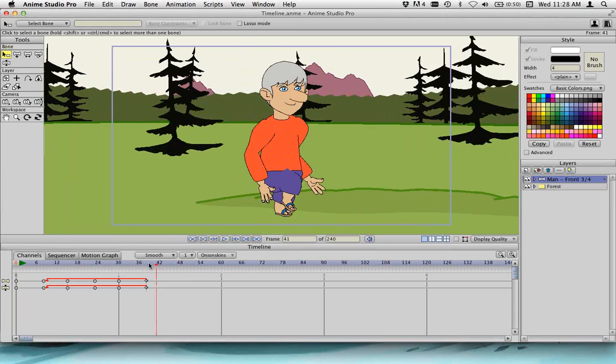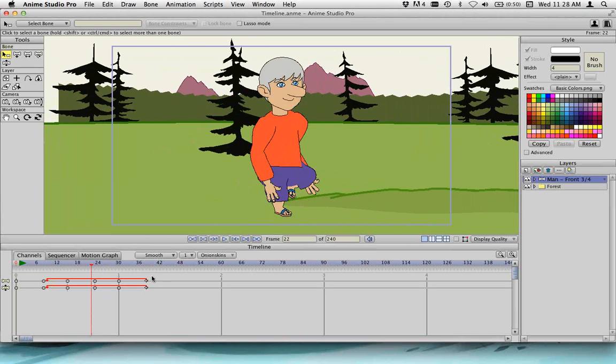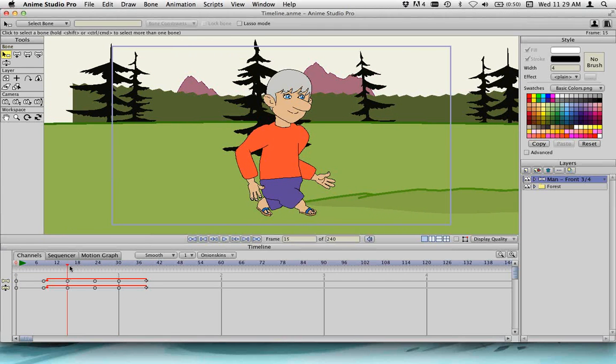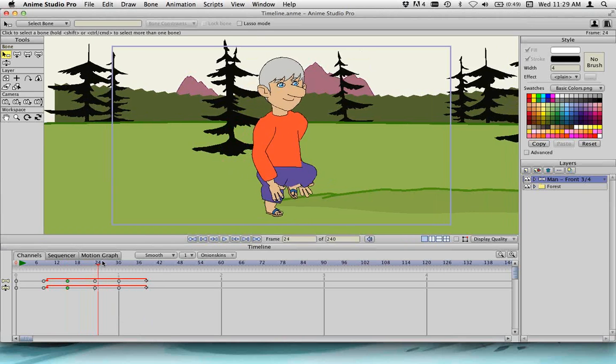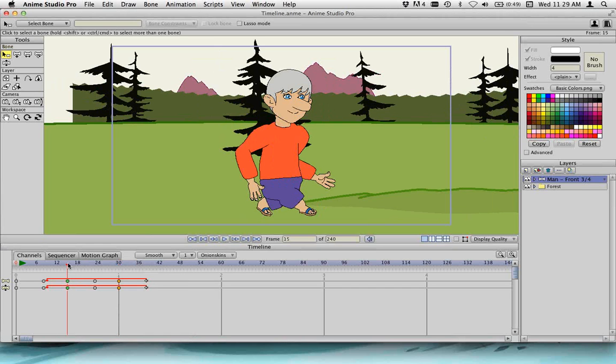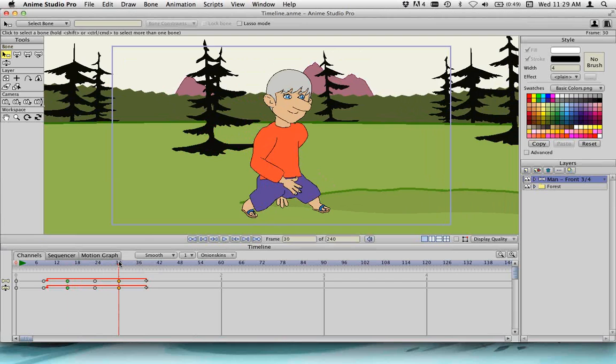So here in the timeline, sometimes you want to make a note of particular keyframes that might be important. For this one, let's say we want to make a note of where the character puts its feet down. So I can select these keys and add a label to them. Let's make these green. And I know that the other footstep point is right here. Let's make these orange or something. So green is the right step and orange is the left step.